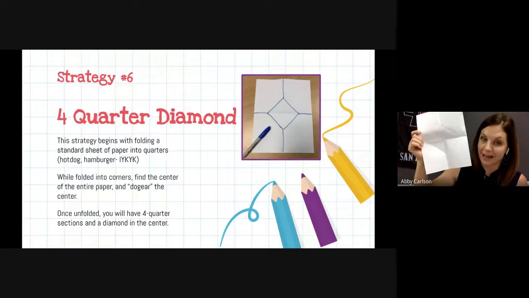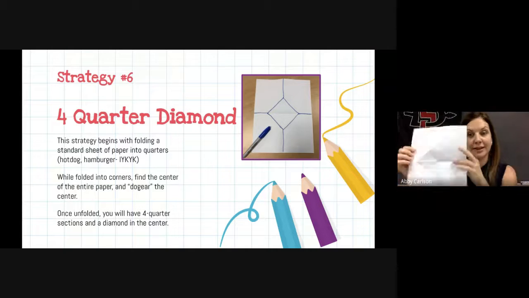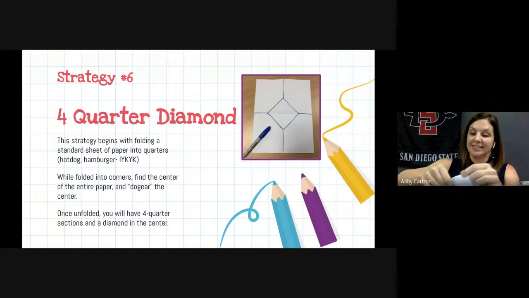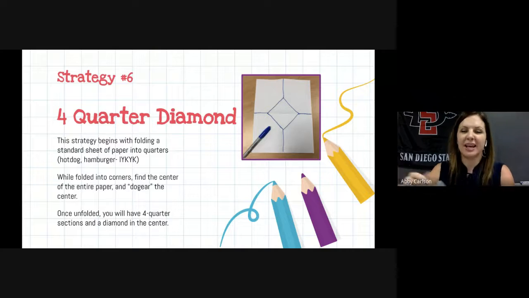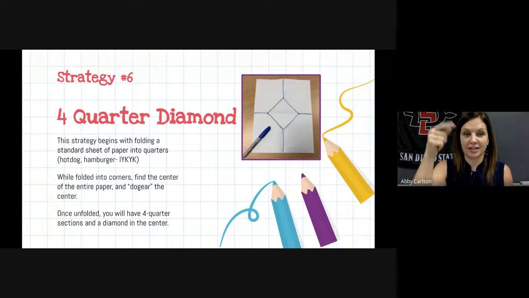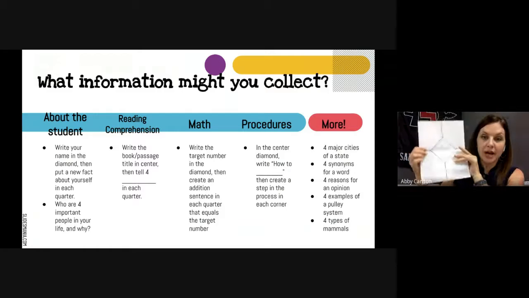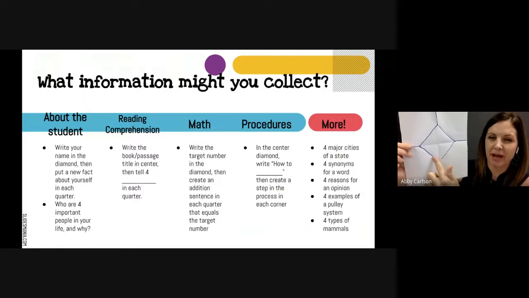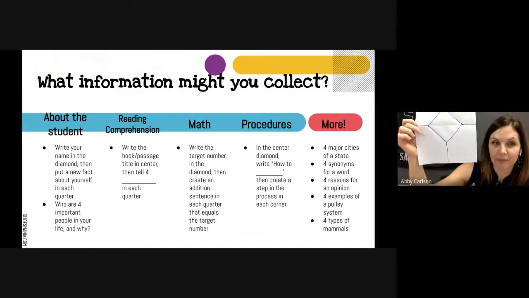called the 4-quarter diamond. So when I teach students this at the beginning of the year, I keep saying 4-quarter diamond, 4-quarter diamond. And by the time they're really used to the strategy, I'll say, all right, take out a piece of paper, show me a 4-quarter diamond. Now let's talk about the applications for this. On the next slide, I will have students go ahead and make a 4-quarter diamond, and I'll even have them outline the diamond first, and then they draw these lines right next to it.